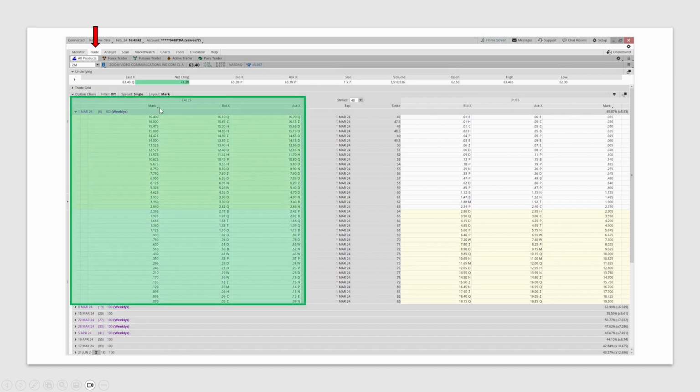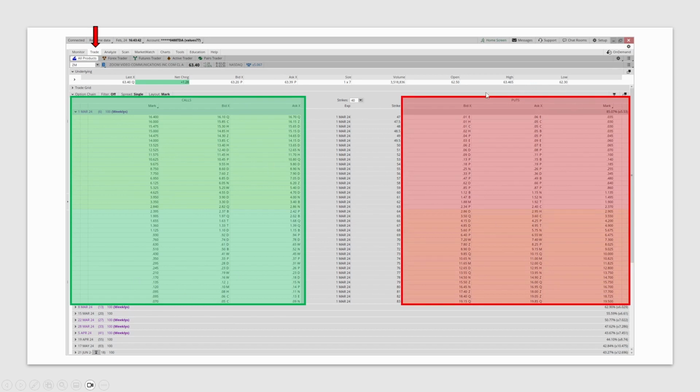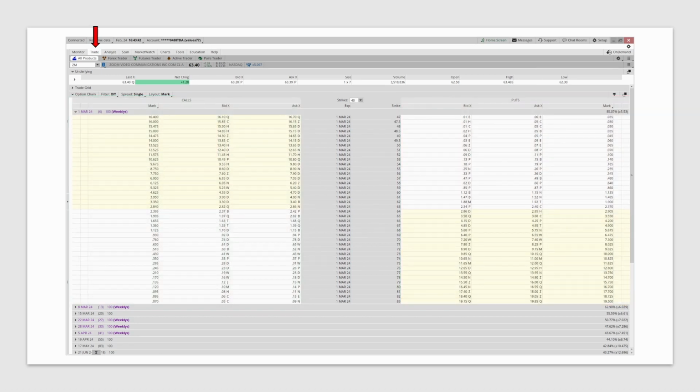On this left section, you can see that it says calls. Every single time you're going to do a call, you're going to do it on this left section. And then for puts, the puts section is always going to be managed on this right section. Now, you also might have this entire window with fewer numbers. I have it with more numbers because I have the strikes set at 40. If you click on this and change it to 40, you should have this looking the same, if you want to follow along exactly with what I'm doing. So that's for calls and puts. You know that this left section is calls and this right section is puts.